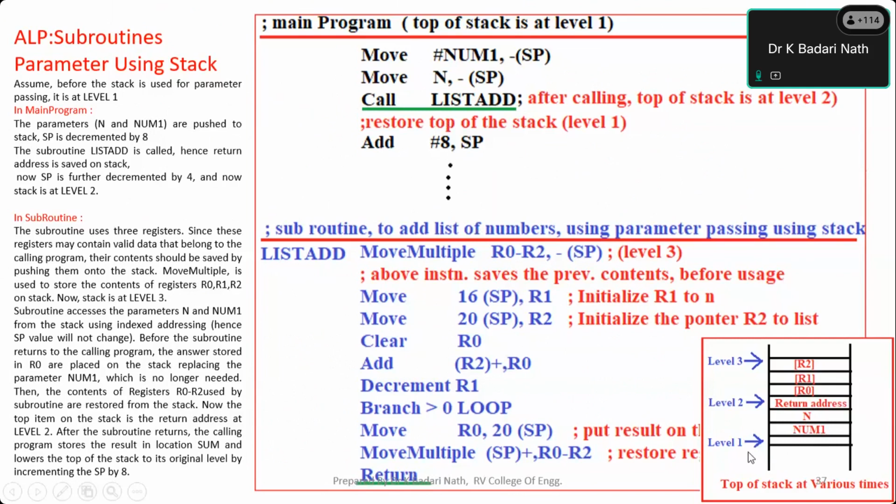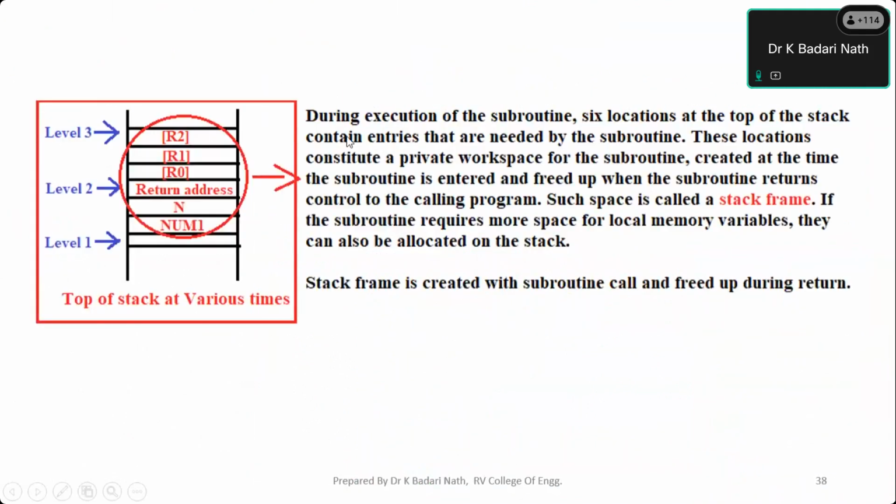So like this, we can always use the stack to do 3 jobs. Number 1, pass the arguments, store the return address, then store the answer, and then go back to the main program and pass the answer. Every time, you have to make sure that once you finish your subroutine, the stack pointer is set to wherever the stack top was. If you make any mistake here, stack overflow occurs.